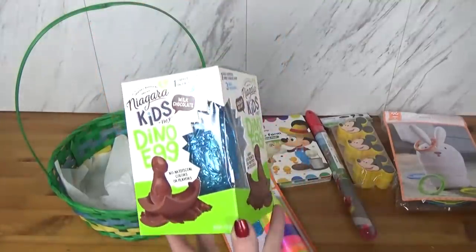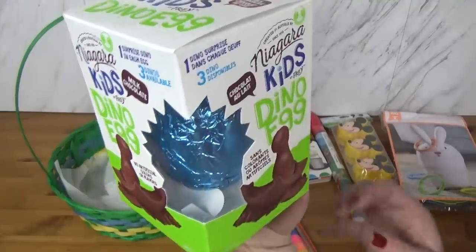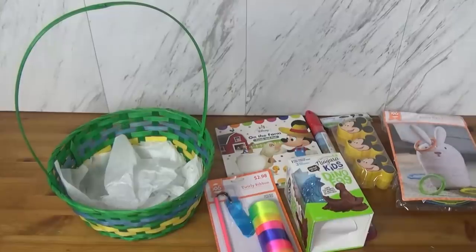Now, I didn't get him a lot of candy, but I did go ahead and get him one of these chocolate dinosaur egg treats, just like the older kids. I definitely don't think he'll eat all of this, but if I gave one to the other kids and not to him, he would notice.